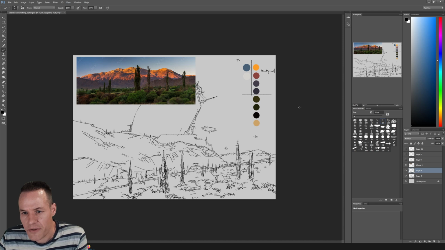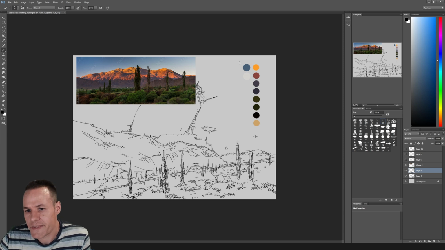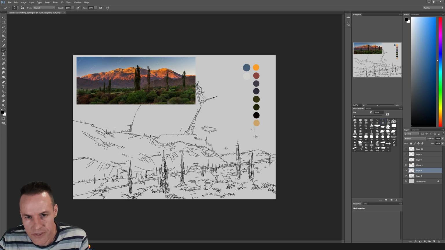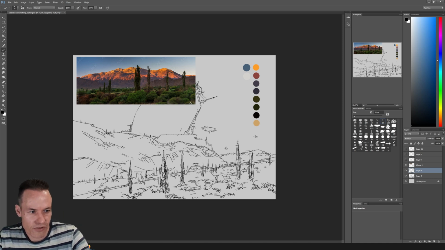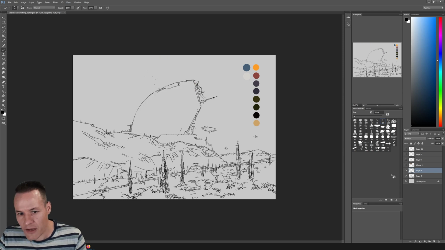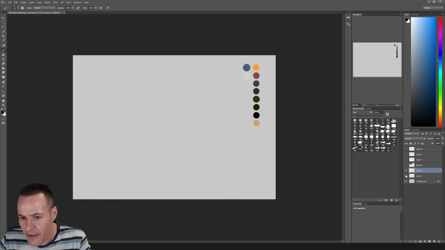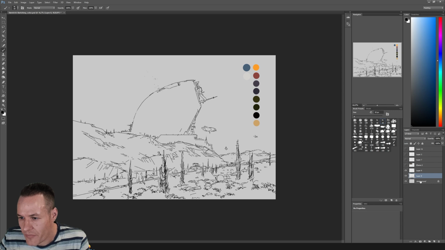So I prefer to keep it a little bit simpler, cleaner. And this drawing out of the palette I mostly never do. I just did this to make a point. You can take the color exactly from the photograph, but then again the problem is that the color mixing in the photograph is always complicated, so you're not sure what color you get. So you need to maybe do some trial and error color picking in order to get the right color, and then you have to judge whether it's the right color or not, or change it later. So let's forget about that ref. I have my color palette, and now that is all I need.